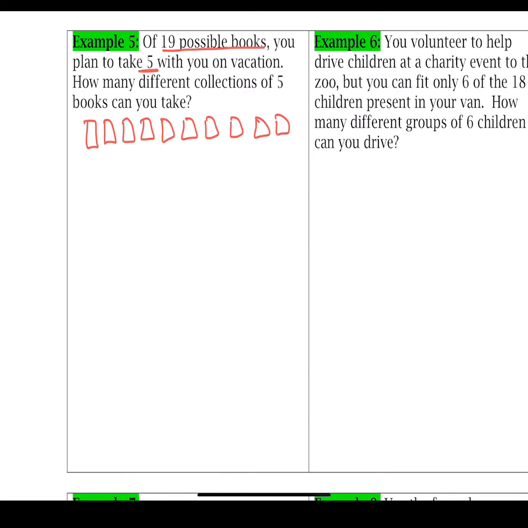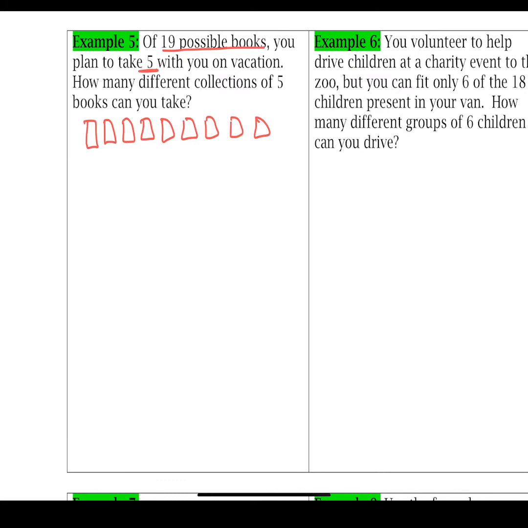Does it matter which 5 books you take? Let's say you take these 5 books. Does it matter if you take this book first or this book? You're taking all of them to your vacation, so it does not matter which book you take first.